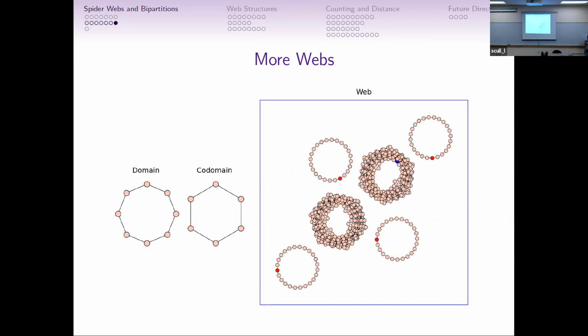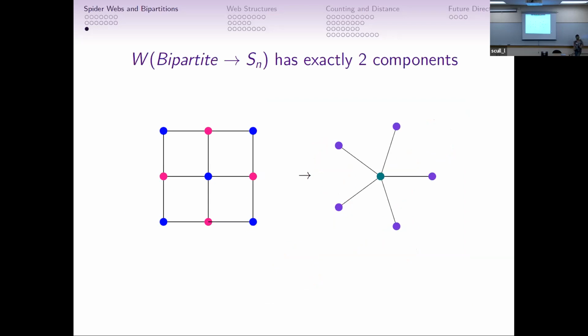Some graphs I figured out how to look at a pair of graphs and tell you how many components you will have in your spider web. Some of them I'm still working on, but there's one that's really easy to explain. And that is if you take any bipartite graph at all and you map it into a star, you will always get exactly 2 components, no more, no less. And I think you're probably convinced by some of the bipartitions that we've seen that it will be at least 2 components. But what I want to convince you of is that unlike what you saw with the cycles on the previous slide, there's no sneaky way that I'm going to have more than 2 components in my spider web.